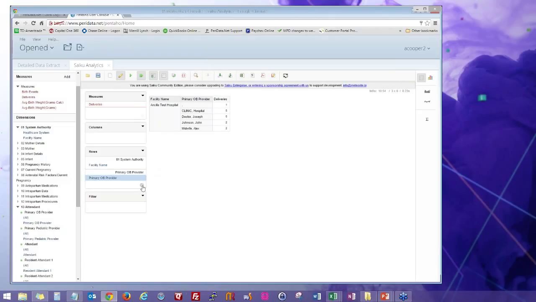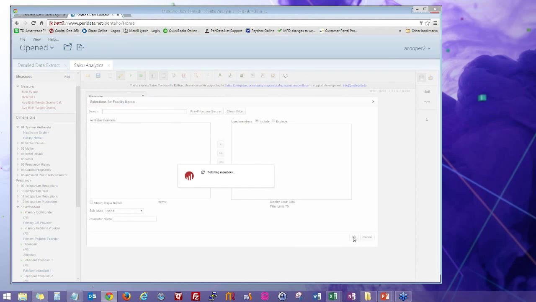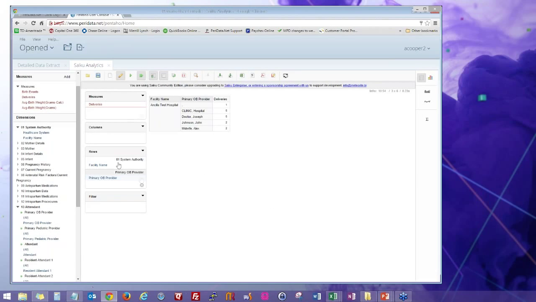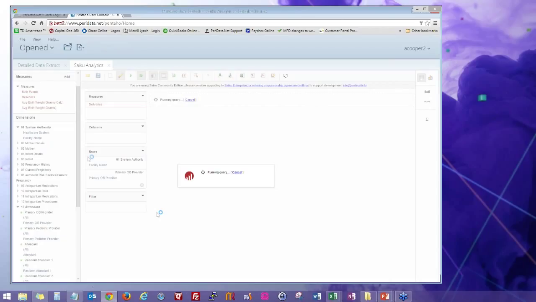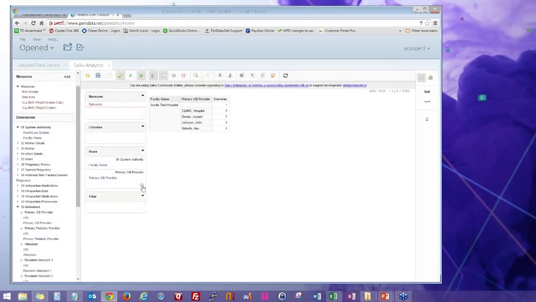If you highlight that, you can drag it out and it'll move it out of there. Or if you want to delete everything out of the row or the column, you can just click on the X and it'll delete everything out of there.